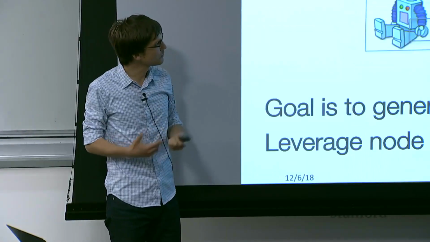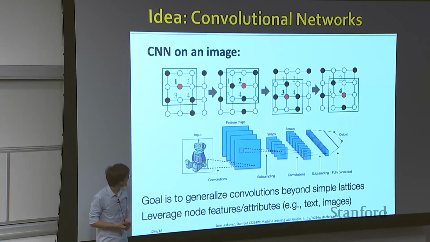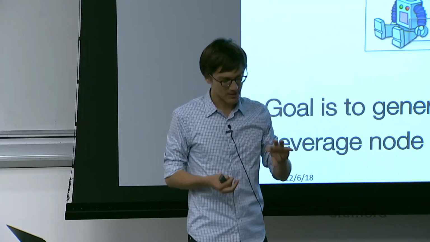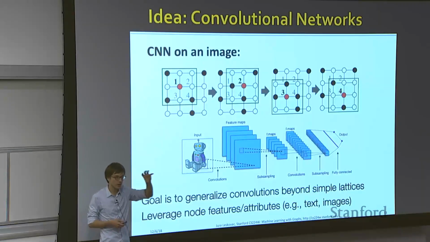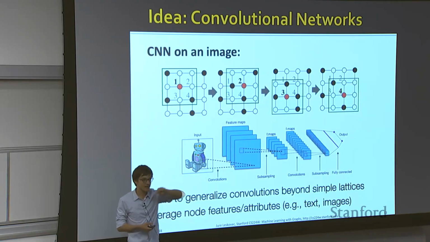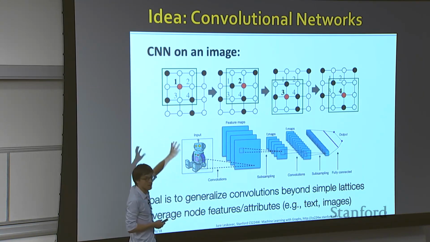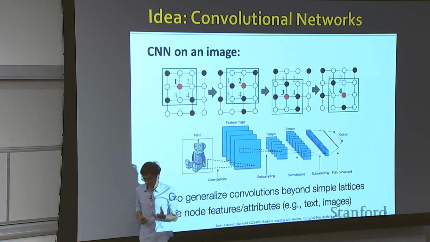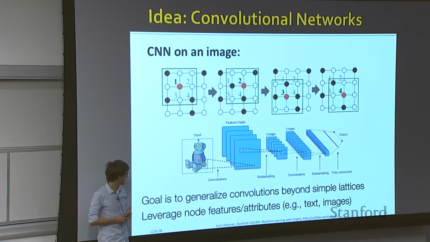Okay, so what we would like to do, at least conceptually, at the intuition level, philosophical level, is this: if you think about what made advances in computer vision, it is this notion of a convolutional operator, where you have a convolutional window that you are sliding across your image. And it's very nice. You have the two-dimensional image and you are just sliding that operator line by line, or however you decide to slide it, and computing some function over that sliding window. You can do this and pass it through many layers and you get good results. So the goal is to generalize this beyond simple two-dimensional lattices.